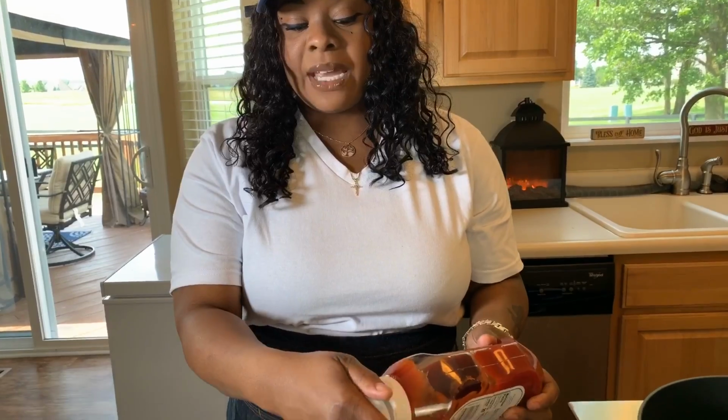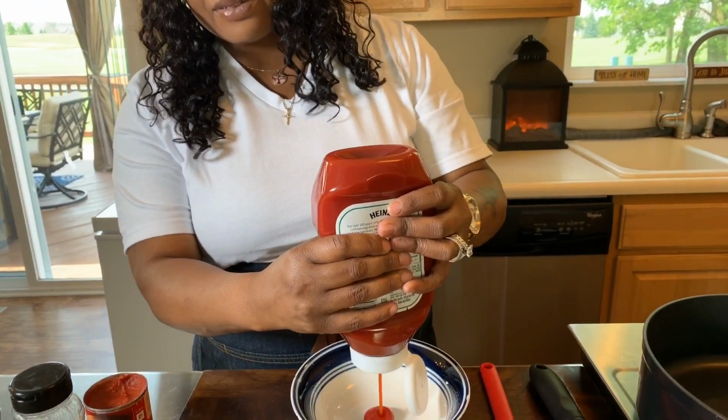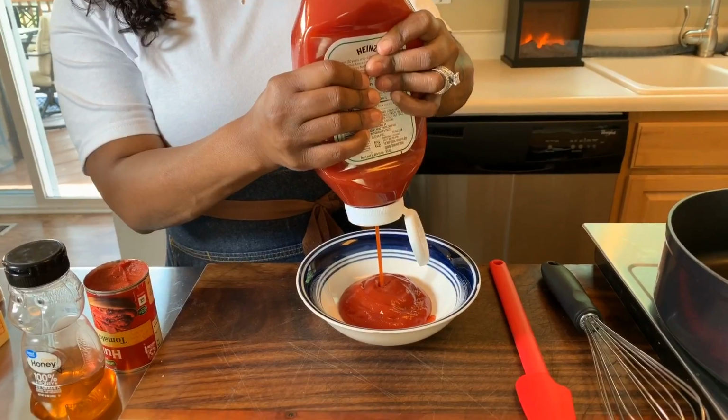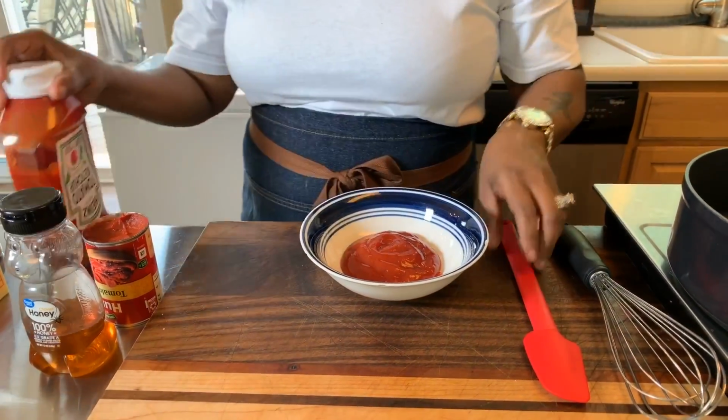Now what I want to do is share with you all how I make the topping for my meatloaf. Have you all ever had meatloaf and you see the red on top? This is how I like to make mine. And I don't measure it. You don't have to. I'm going to take some ketchup. Do this with barbecue sauce if you like. Absolutely. Okay, so I'm just going to put some ketchup just like so.